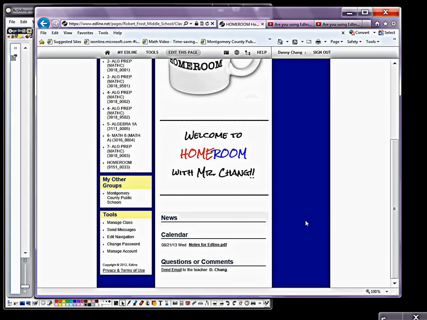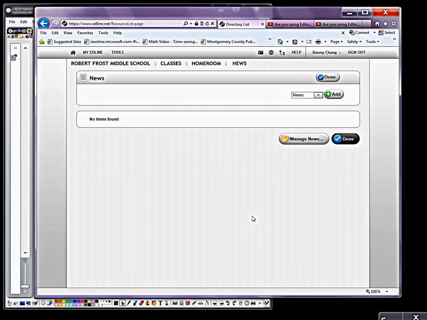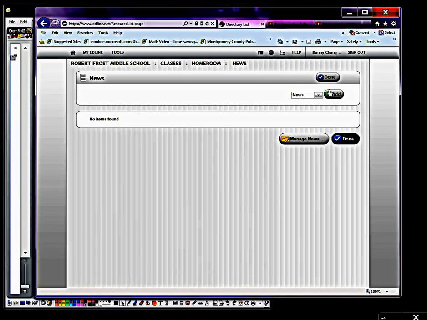One is for our notes or for our news. We could go ahead and enter some news. So for example, if I want to just go ahead and say we have back to school night. So I could go ahead and click on calendar or news. It doesn't really matter. Well, let's just go ahead and put in something in the news. We'll click on the edit again over here, the pencil.